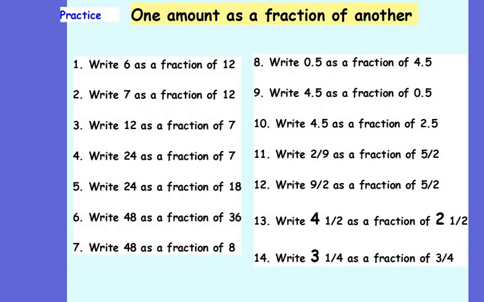Okay, Year 7, please switch to your light blue books, pause the video for 10 to 15 minutes and have a go at these questions for me. They get progressively harder, so start on 1 and work your way down. Don't worry if you don't finish them all. If you're confident though, see if you can get all the way through to 14. Pause the video for 15 minutes, have a go at these questions now please.